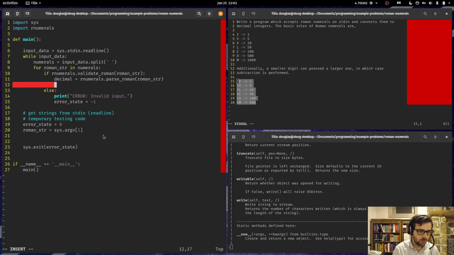So rather than printing, I'm going to say sys.standardout.write. And we'll separate them by new lines. That should work.